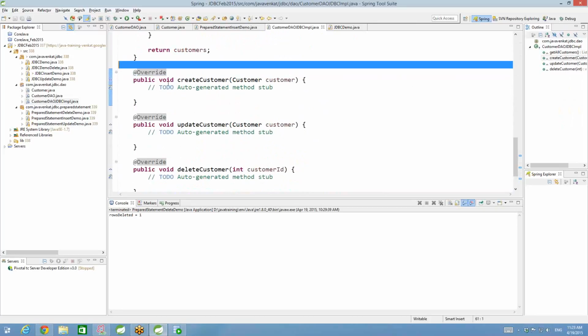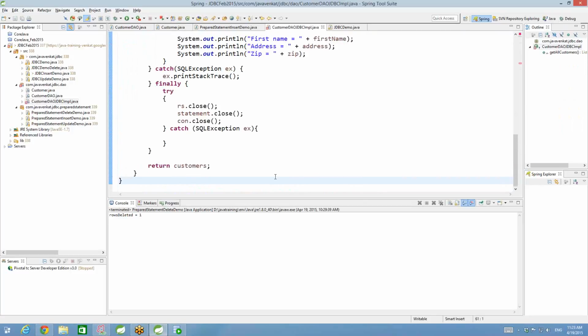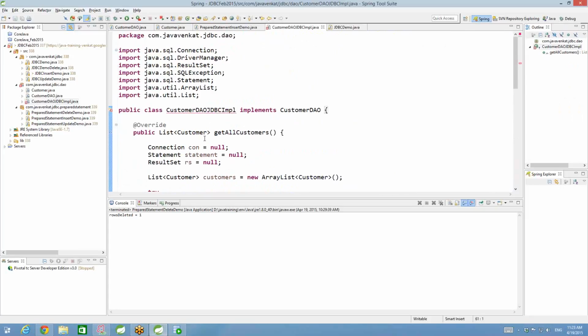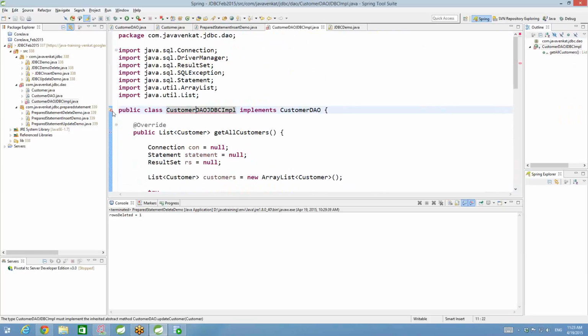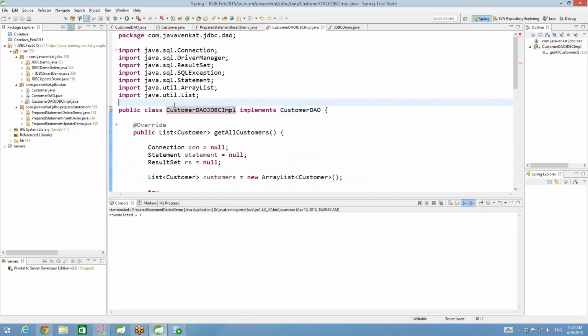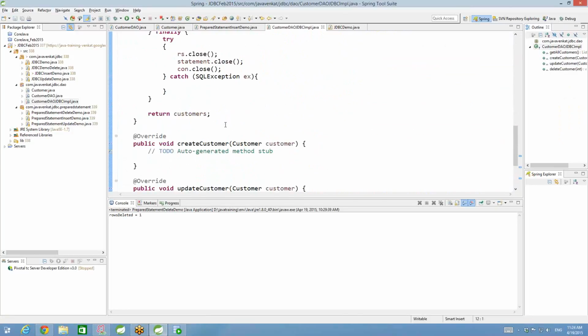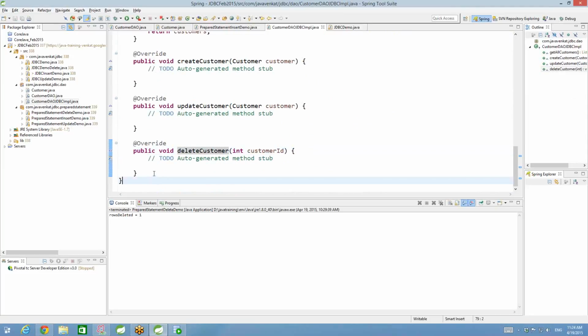I'll show you. I'm sorry if I jump too fast. See here, it tells you that this is a class. When you implement an interface, you have to implement all the methods. Otherwise, you have to declare your class as abstract, right? We know that concept, right? So just go there, and then say add unimplemented methods. Or Control one will give you the same. You just say that, and it will automatically give you the basic structure. You have to come and implement your code. Eclipse is doing this fanciness, that's all.